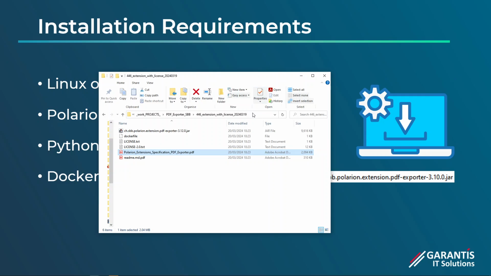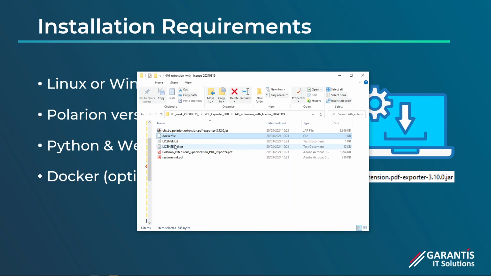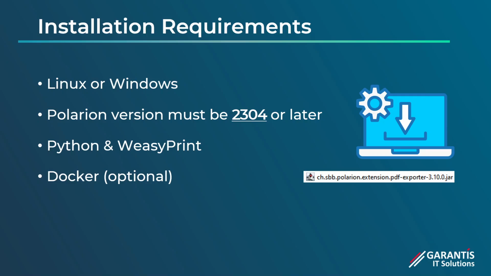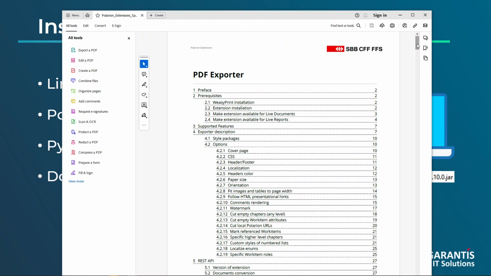So the extension is called 446, and you get a jar file which you install on your server, you get a Docker file which you can use, and you get a license, Apache license, and also you have two PDFs. One is a README file and another is very detailed instructions on how to use the PDF exporter.